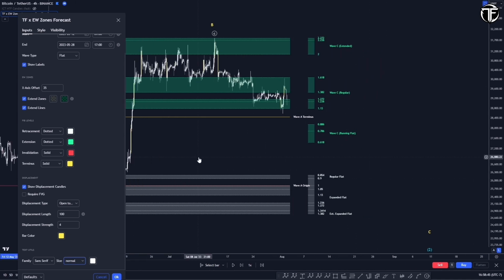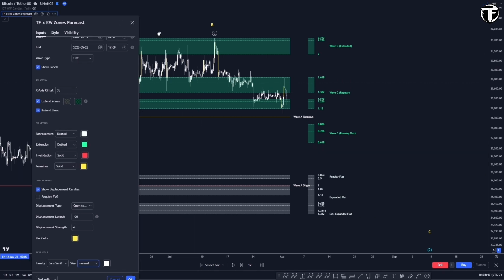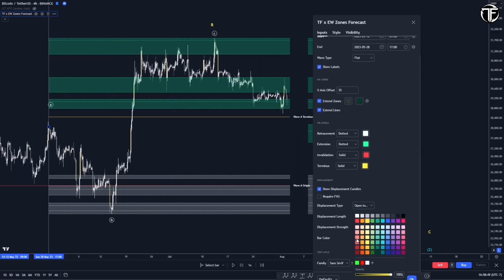We do have a displacement indicator, so you can see where displacement is occurring and see where price is heading based off of displacement. And you have the option to change these bars as you see fit as well. I personally like having it as yellow. That's just me. There's options to measure the volume from just open to close or high to low.